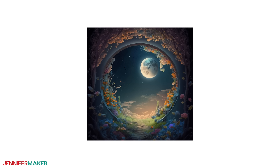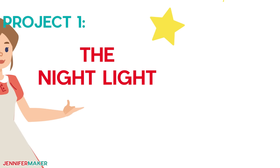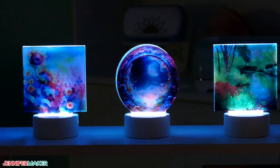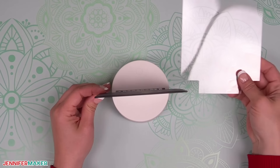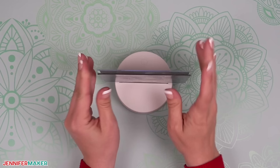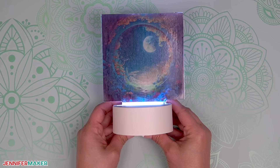Let's go over each project one at a time so you can decide. Project one, the night light. Before we begin, remember that sublimation has a learning curve, so your first few transfers might not be perfect, but it's okay. I do recommend keeping one of the blanks clear. Not all night light blanks are the same depth, which is fine until you set them in the base. If it's too thin, the blank won't stand up straight — it'll sort of lean and the light won't shine on it as well. So set one of your blanks aside in case you need it to take up the extra space later on.